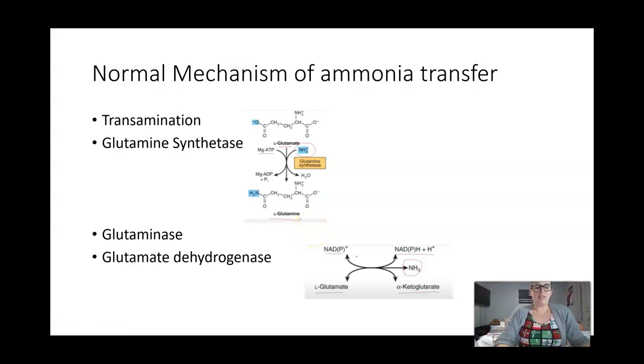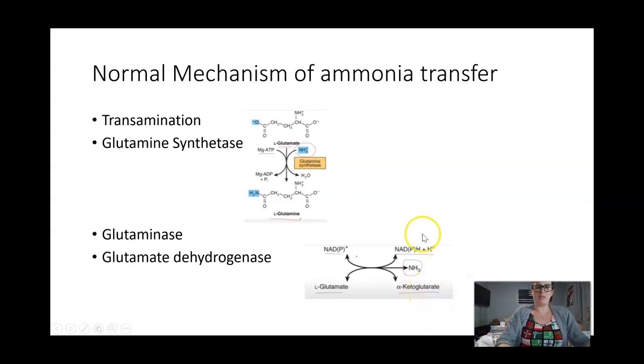Glutaminase is primarily active in the liver and is responsible for the deamination of glutamine. So this reaction frees the ammonia from the glutamine, the opposite of what just happened, and the free nitrogen can enter the urea cycle. The resulting product is glutamate, which can then undergo a reaction with glutamate dehydrogenase, as seen on the bottom. This is a reversible reaction to alpha-ketoglutarate and ammonia within the liver.